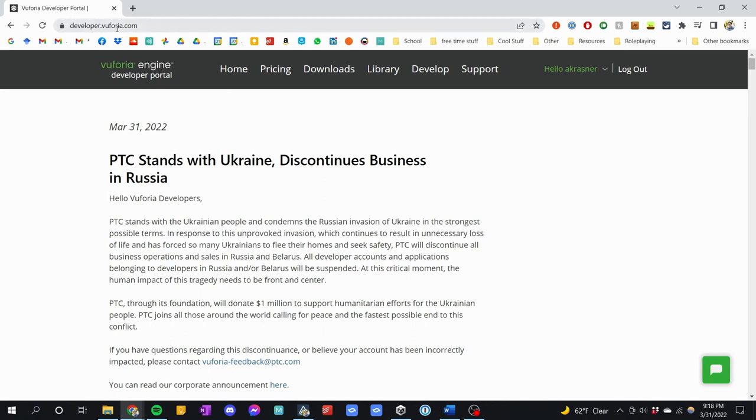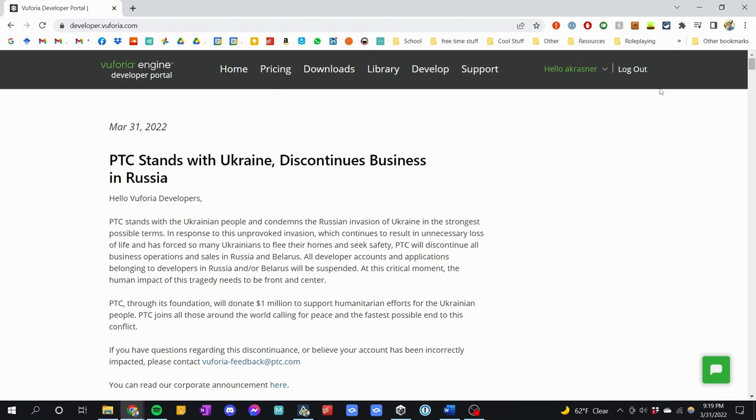And at developer.vuforia.com, you'll end up on this page. Current events may not be the same at the moment that you show up at this page, but you should have this bar at the top. So the first thing you need to do is make an account. I'm currently logged in, but if you are not logged in, you will see up here it'll say login and register. So you're going to want to click register, and you're going to want to make an account. It's very simple.